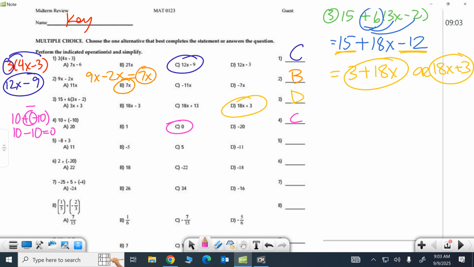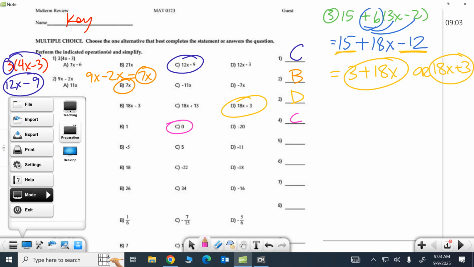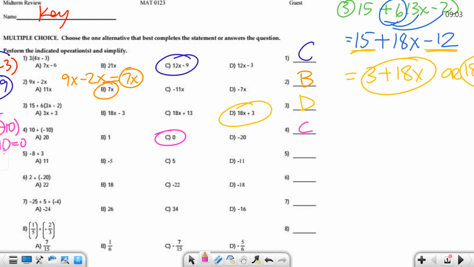Oh, I know what's going on. Hang on, I'm going to change a mode here. Nope, that's not what I meant to do. Teaching mode. Here we go. Now it should not jump whenever I get to the top of the screen. It was driving me crazy, but now you can't see that. So I'm going to have to change my mode back. Now you've already seen it. You can rewind the video if you need to. I'll just write on the screen now. If you need to go back, you can go back and see it.